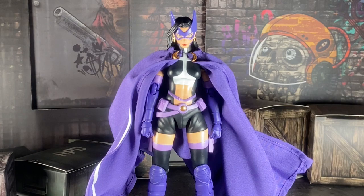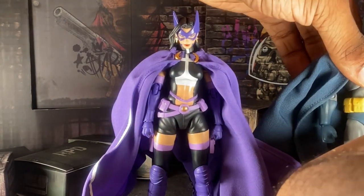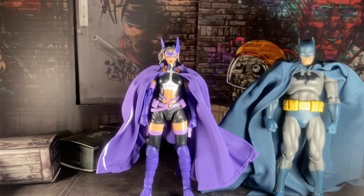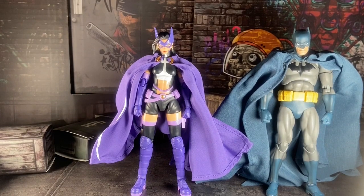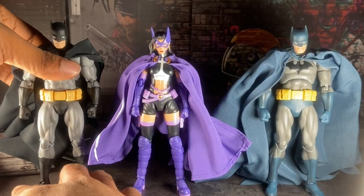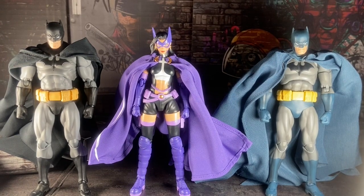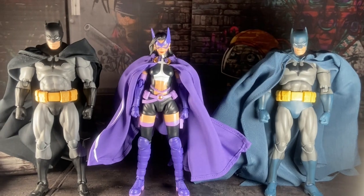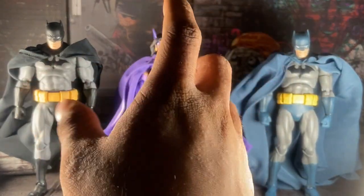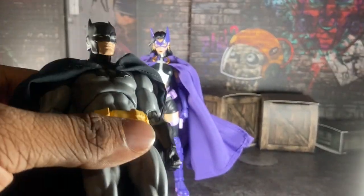Alright. Here she is with the Mafex Blue Cape Batman. I'll look at that. Here she is with the Mafex Metacon Black Cape Batman. She seems pretty well with both of them, though. I'm not gonna lie, while I do prefer the black cape version more because Mafex fixed all the QC issues from this release and made it 10 times better with this one. And I love him because of that. This guy's my definitive Batman in my collection.